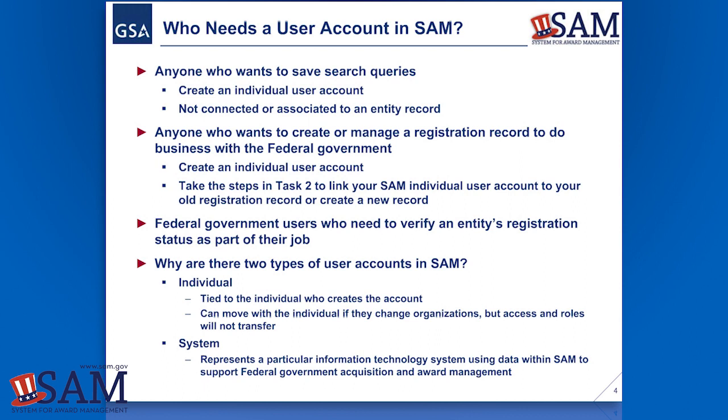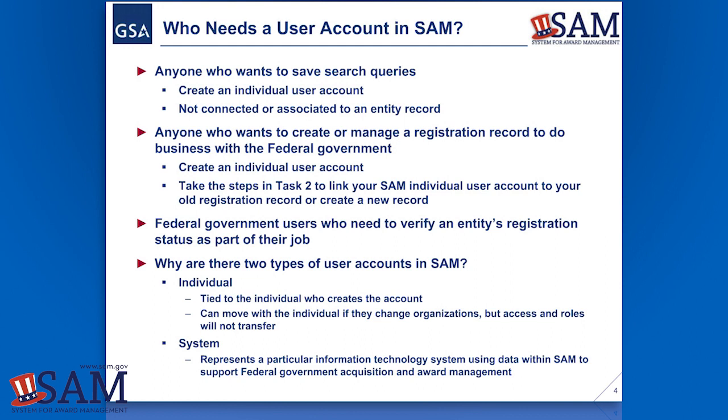Anyone who wants to save search queries, if you have something that you do every week, every month, whatever it is, and you're searching for specific kinds of entities and you want to save that search query, you can create a SAM user account just to do that. It'll save the search query. You don't have to worry about re-entering it, and you can run that query whenever you need to. But it's not going to be connected or associated to any entity record. You won't have any permission to update a registration. So really it's just a convenience tool without any power.